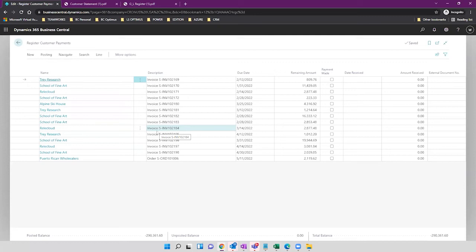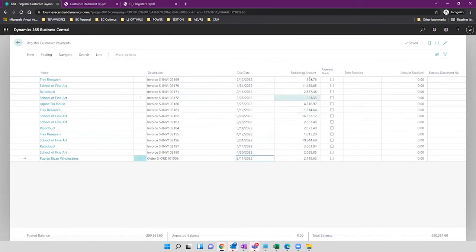The idea is that we can now use the registered customer payments window. It's easier to use. It currently has all the customers listed here, but most importantly, it has all the documents that require a payment by document number, invoice or sales order number, and the due date that I see here.